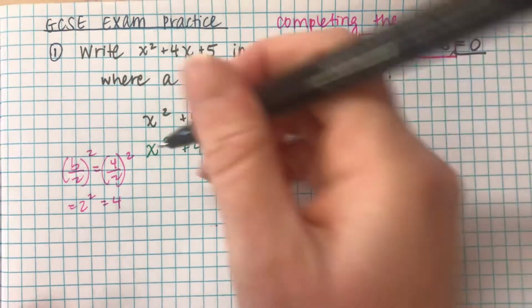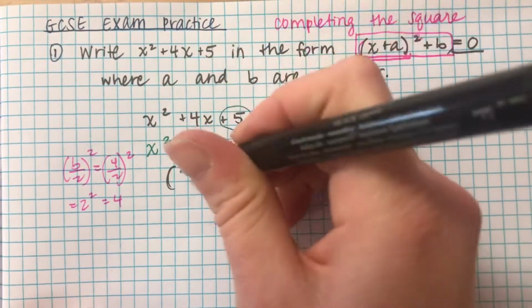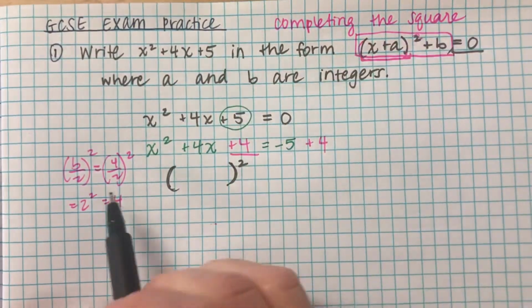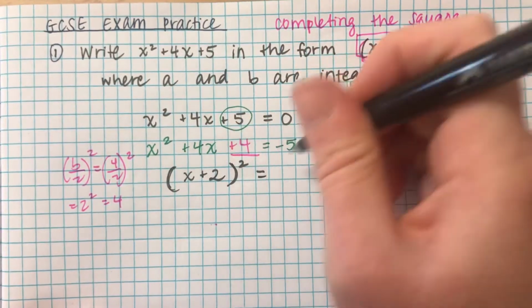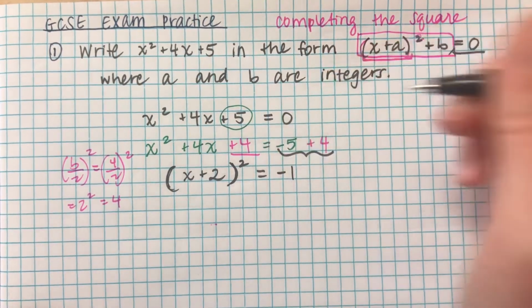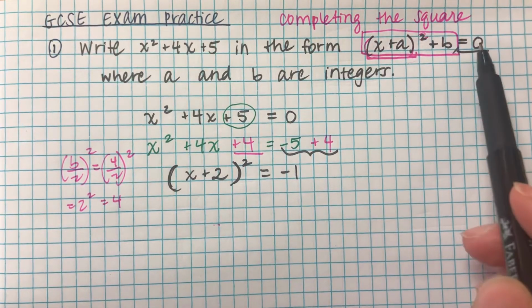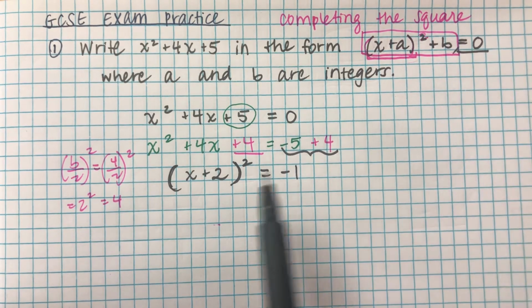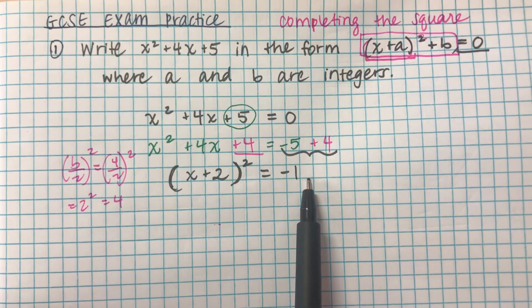Normally when we're completing the square, the next step is to factorize this left side. It will always be something in brackets squared. I'll use the magic number, which is 2. And then on the right-hand side of my equation, I have minus 5 plus 4, which is negative 1. Notice we're almost in that setup. If I set this equal to 0, we would match. And I'll show you what that looks like now.